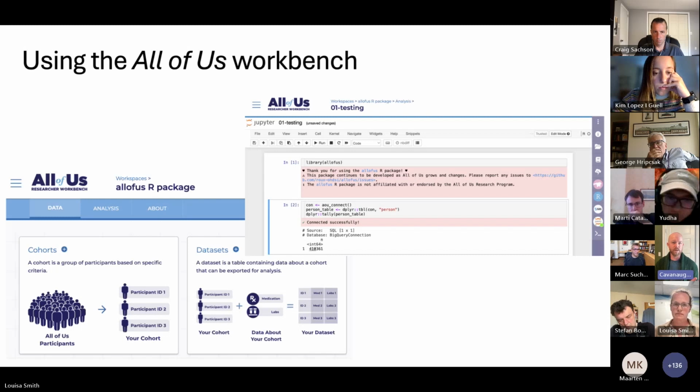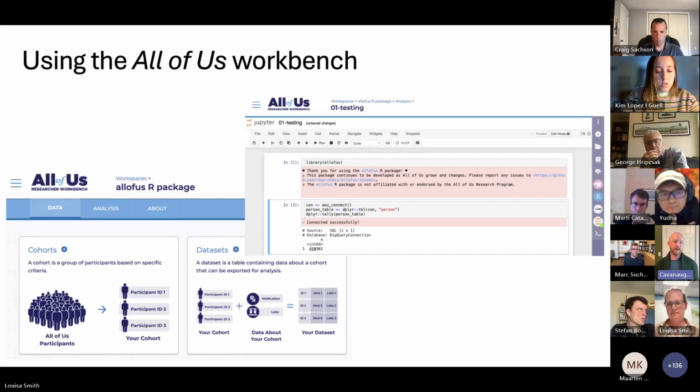There are some challenges with the way that this is set up. So if you're doing a simple study, simple characterization, you might be able to use some of these point and click tools, but that's not actually most of what we do. It's a lot more complicated. So now you're writing custom code. And the downside is our tools like Atlas are really not compatible with what All of Us has set up. So we have students or researchers needing to write custom code in R, SQL, Python. We have OHDSI tools that might make our life easier, but don't really work with the data.